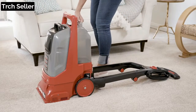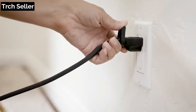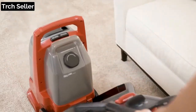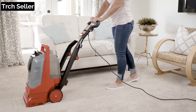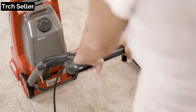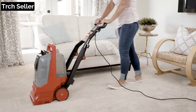Secure the clean water tank on the Pro Deep Cleaner and it will click into place. Now plug the machine in. Release the handle, press the carpet toggle, and push the Pro Deep Cleaner forward and pull back while squeezing the soap and scrub button. For best results, go over each lane backward and forward twice while squeezing the soap and scrub button. Then release the soap and scrub button and go over each lane backward and forward 2 more times.